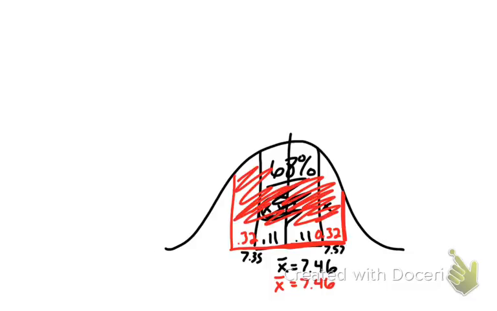So if you put the max and the min for that window, if I go 0.32 above, that would be 7.78. And if I go 0.32 below, that would be 7.14. Again, not all of our data will fall within that window. 7.12 is going to be too low, but 7.52 would fall within that window, and 7.75 would fall within that window. So again, about 2/3 of our data would be within that one standard deviation range.